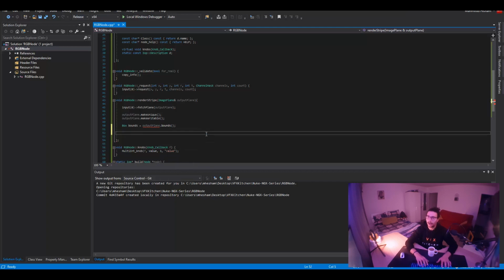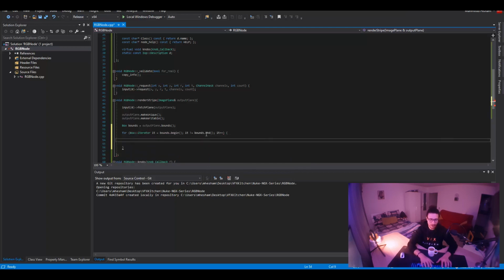Okay, and then we are going to do the most important part. We are going to iterate over each pixel, and we are going to give it a value from what we are having here, from our knobs. So we are going to do a for loop. We say for box iterator it equals bounds dot begin, it does not equal bounds dot end, and then it is incrementing.